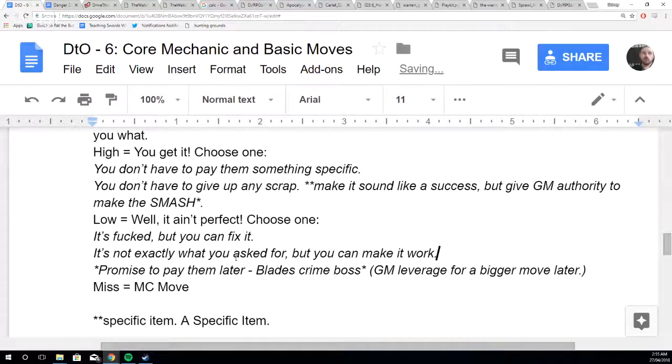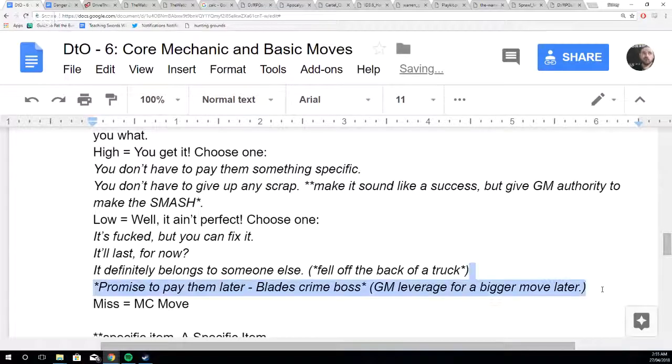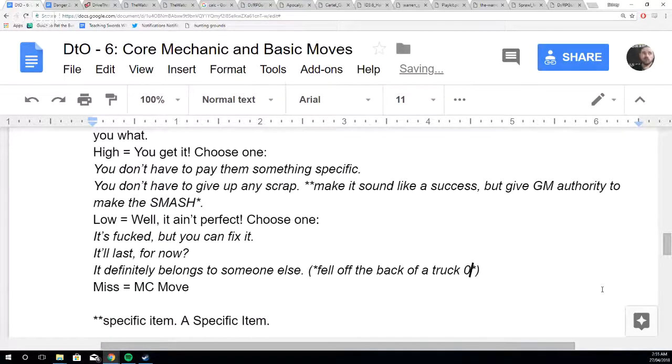So maybe it's going to be like, so I don't like that one. I don't like enough. I'm going to take away. It'll last for now. It's probably a pretty good one. And it definitely belongs to someone. Fell off the back of a truck. And that is deferred authority again, right? So this is deferred authority of GM move.